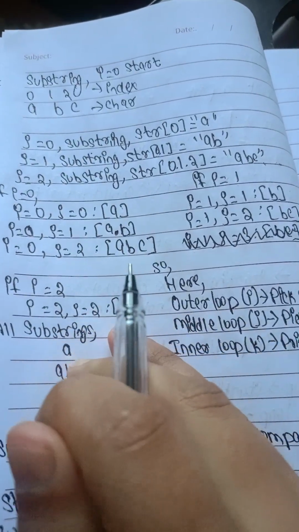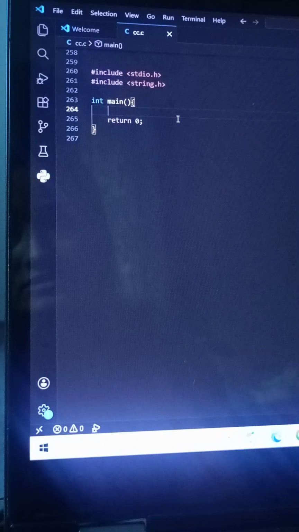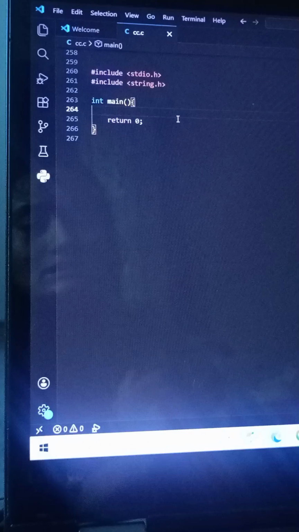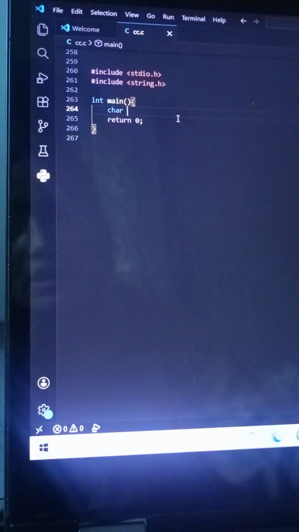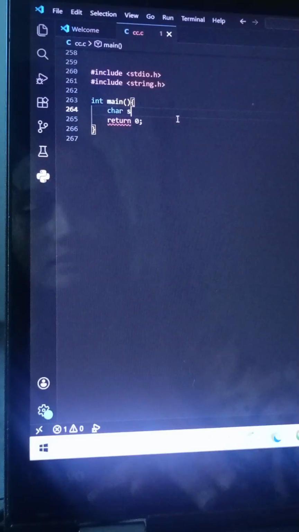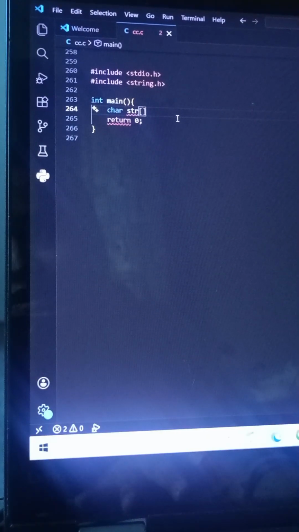Now we will see it in the VS terminal. Let's see our string example first, and then we will do our substring example to have a comparison between them. Let's declare our variable. We write char because we are going to print our string. I'm not going to write a string size; I will let the compiler decide it.